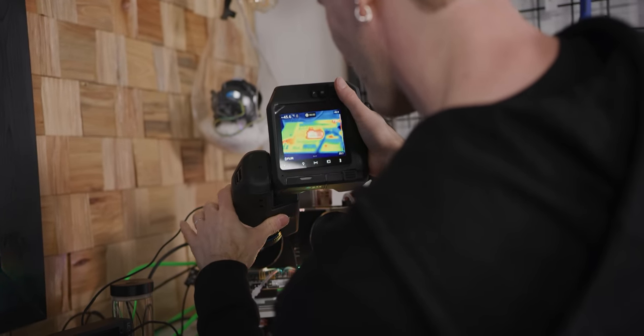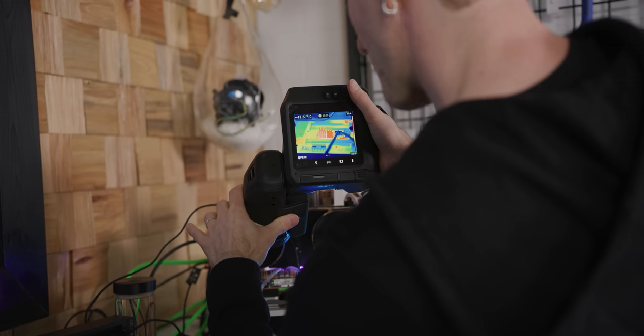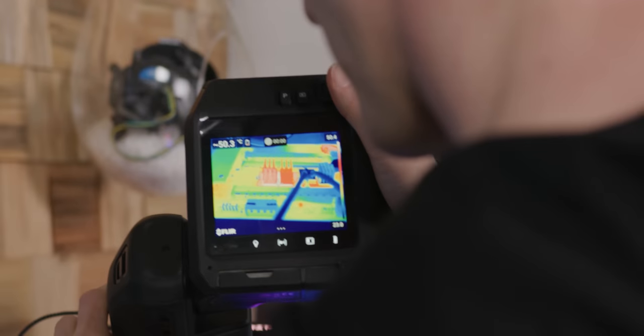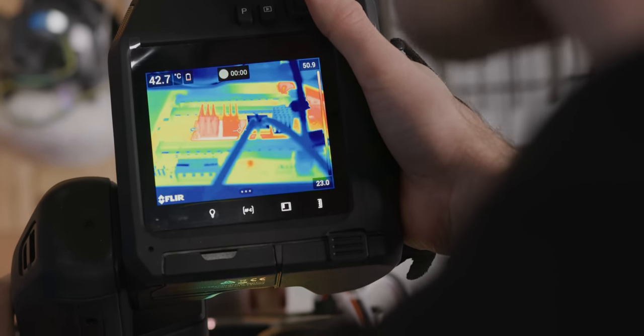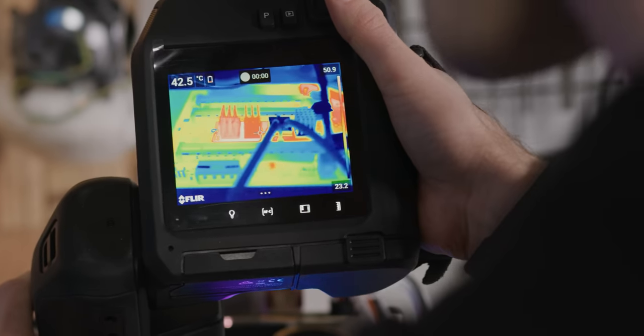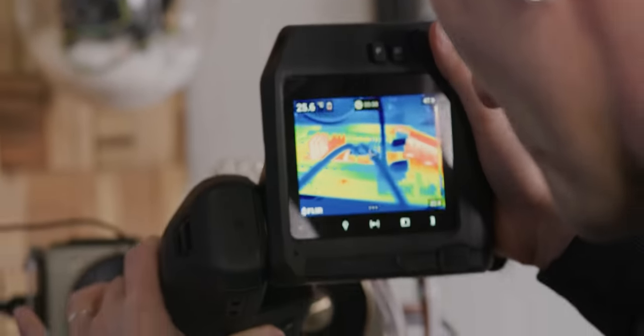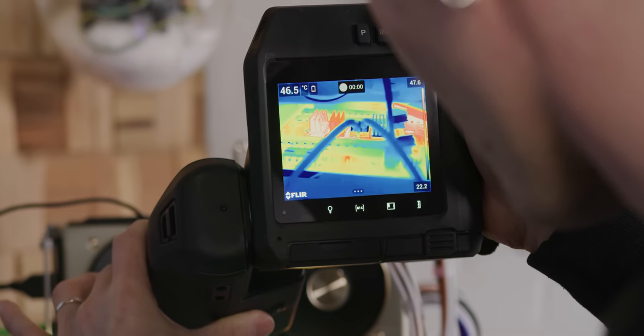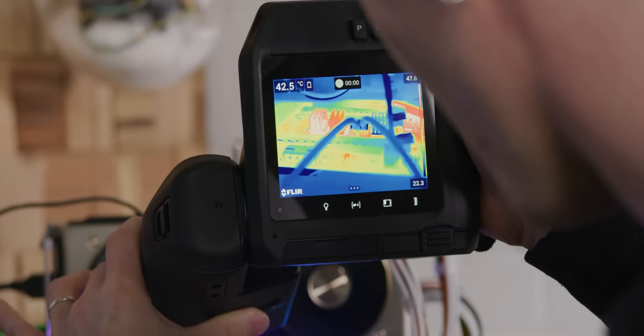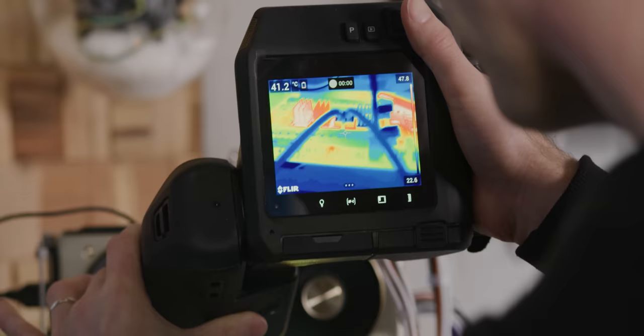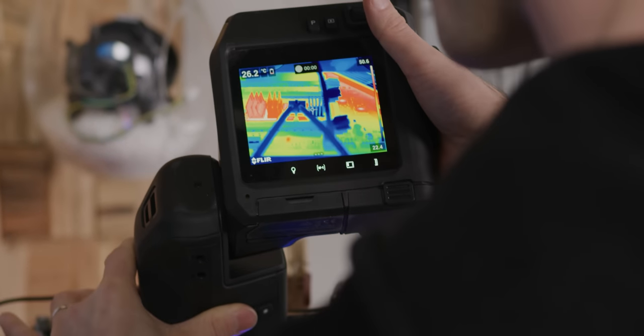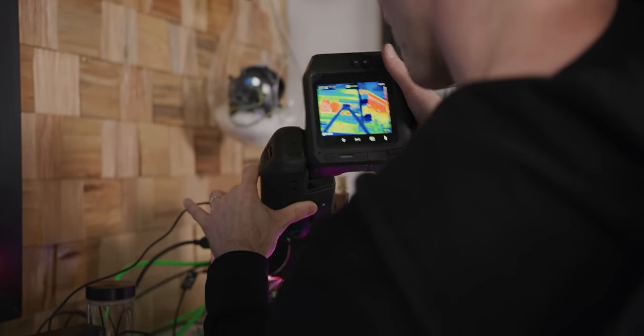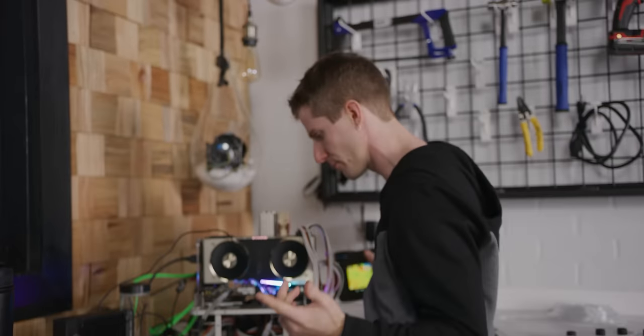Pretty much everything about this is optimal. So we can check that PCB temperature right between our NAND flash. That's around 50 degrees. Perfect. So we're not over cooling the flash chips. Then we get right in here kind of around the, there we go. Around the SOC, you know, what in the 40s, something along those lines. That's looking pretty chill. And actually it turns out our DRAM doesn't heat up very much at all in this kind of a use case where we're just sequentially copying to and from the drive.